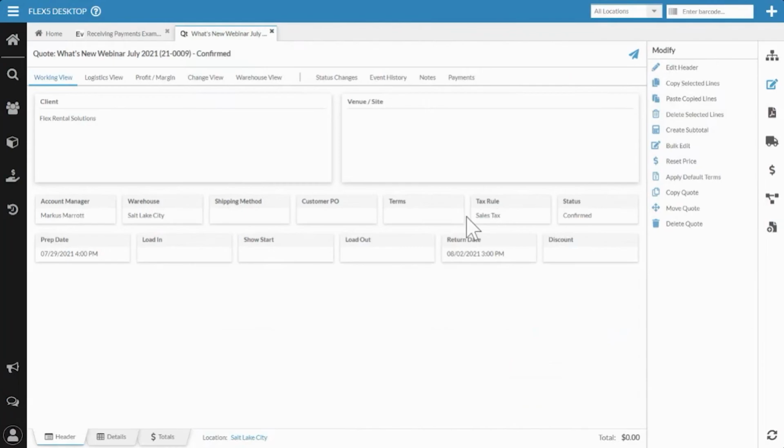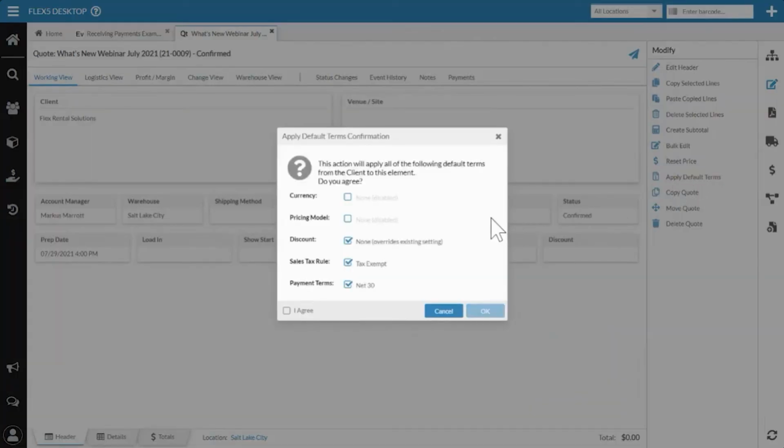it should be filling in whatever those terms are. But if for some reason I didn't get it and I went and updated it afterwards, I have this ability to do this. And we've slightly renamed it to say apply default terms rather than apply terms. Okay. But you hit this apply default terms. Now, a note, we've made an improvement on this where right now we see all of the different terms that are going on and it's highlighting. Now, these are saying nothing was selected, so we're not going to do that. But you could say, you know, actually, all I want to do is fix the payment term. I don't want to fix these other things. So maybe I'd set a discount for a reason, so I don't want to do it. So you can select or deselect whatever you want and then hit I agree.